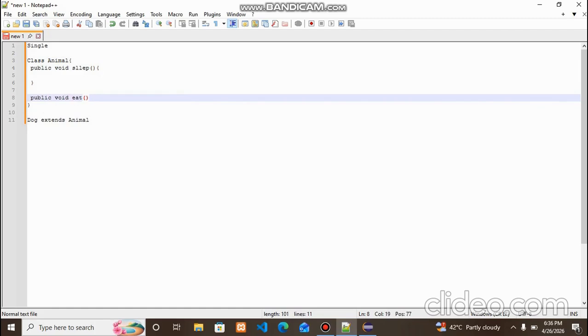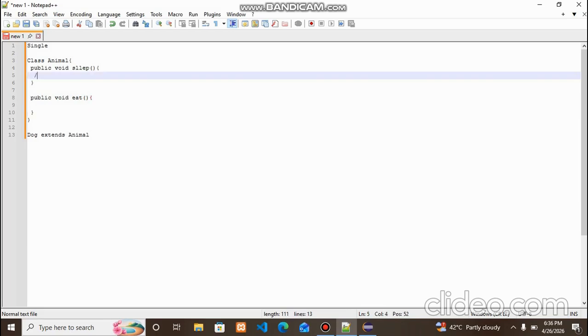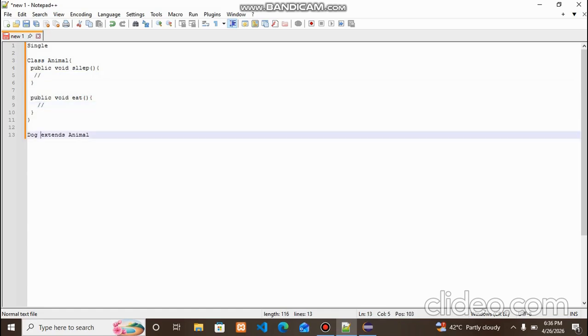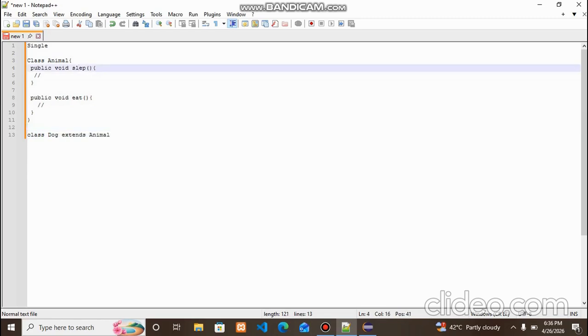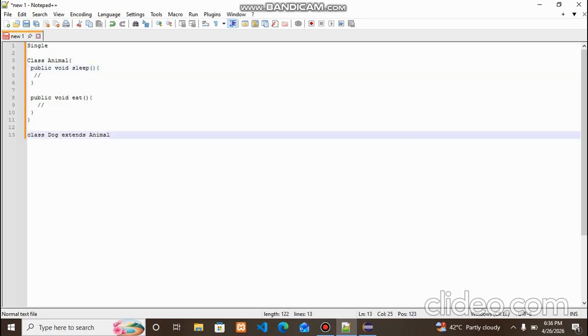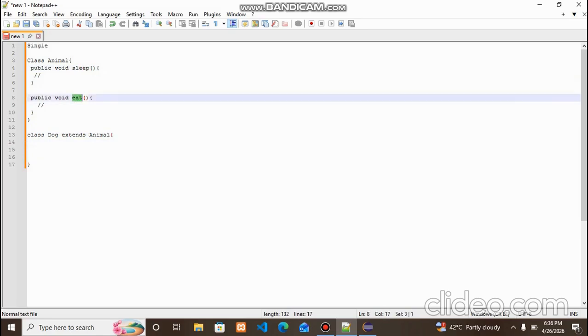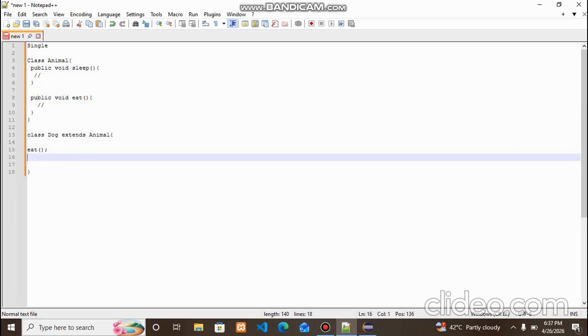If I implement sleep and eat with some print statement, by extending the dog class with the animal class, I can directly use sleep and eat in the child class dog. So in usage, I can directly use eat to print whatever the message is from the parent class.